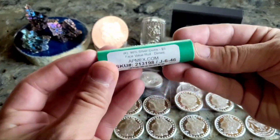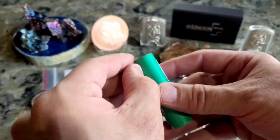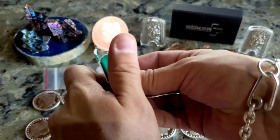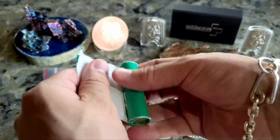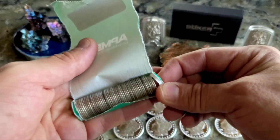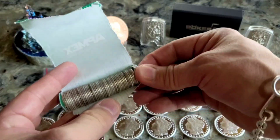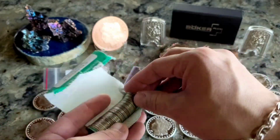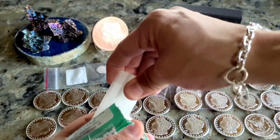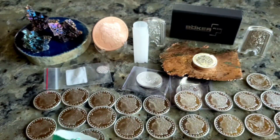And I picked up one of these. And this is supposed to be a 90% silver dime roll. And you don't know whether it's going to be all Mercs, all Rosies, Roosevelt dimes. From what I've read, it's usually a mix, or you don't get any Mercs at all. Oh, could you imagine opening this up back in the 60s or 50s and everything was silver? Oh, lucky, lucky dogs. All right, and I did get a tube here. So start putting them in the tube, but I'm kind of curious how many Mercs we ended up with, if any.